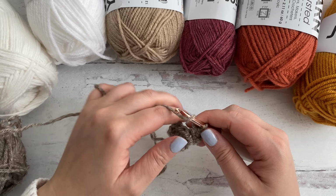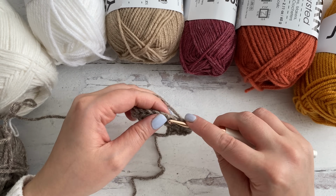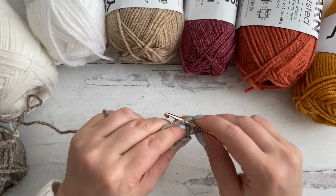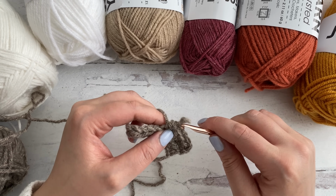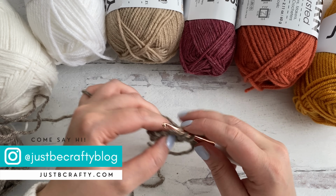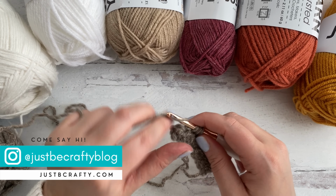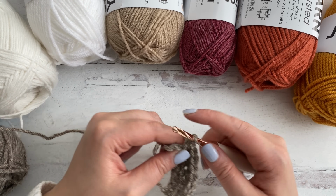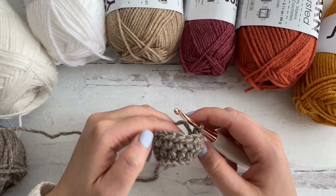And I realize this isn't super timely because, at least in my part of the world, we're entering into summer. But if you're entering into winter, or if you just want to take stock of this for maybe August, if you see it in the dollar store now, you should probably just stock up, because trust me, when August comes and it starts to become winter making season, you're going to want to have this. So make sure you run and pick some of this up. But I love it. It's really working up into this really nice plush fabric. I'm kind of using the same words here, but I really don't know how else to describe it. I will say I'm really, really loving it.